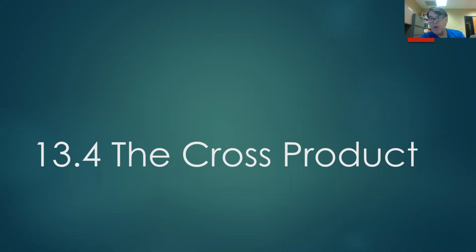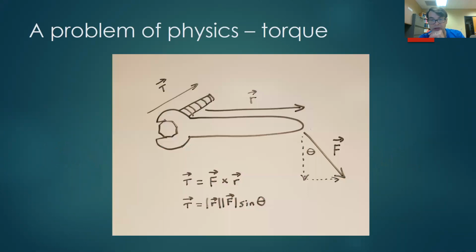What does that look like? Well, again, I find it easier in my old age to understand this by backing into it from physics, because in physics, we can see why we are doing this. So this is meant to be a wrench, and this is meant to be a bolt. It's hard to draw three dimensions, but this isn't really crooked. It's actually going straight into the page if we could draw that well. Let's say that I'm pulling, and I don't know why I wouldn't pull straight down, but for the sake of argument, let's say that the force I'm pulling on this wrench with is at a diagonal.